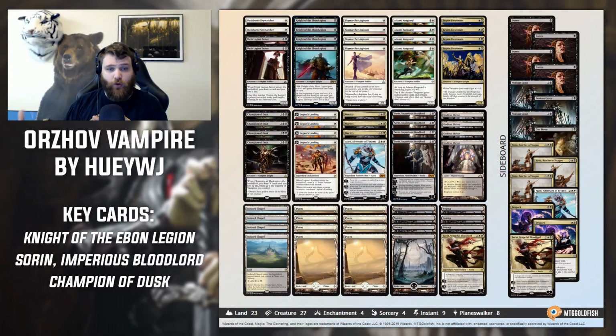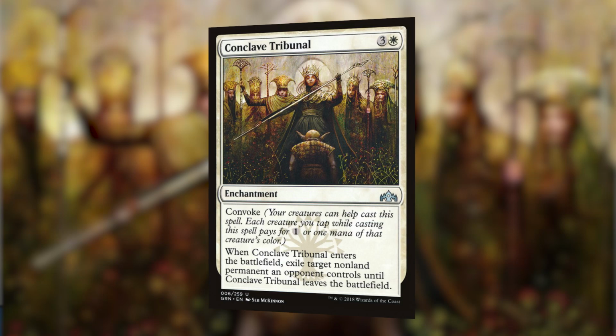So here, Huey's playing Mortify, which is a versatile card, kills creatures, kills legends, unlike Cast Down, and also hits enchantments. So he's gonna have a little bit more game against enchantment-based combo decks, like Wilderness Reclamation. I had some luck with Conclave Tribunal. I like the flexibility of the casting cost, and then it also can hit Planeswalkers if it needs to.